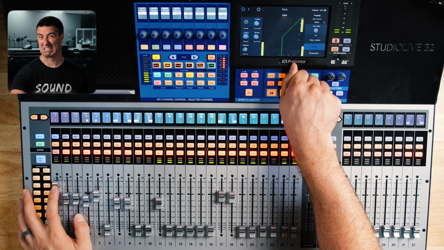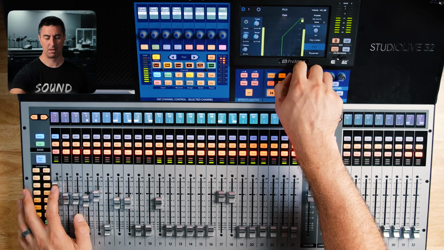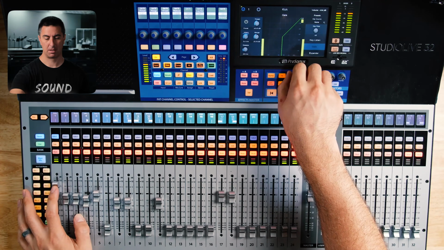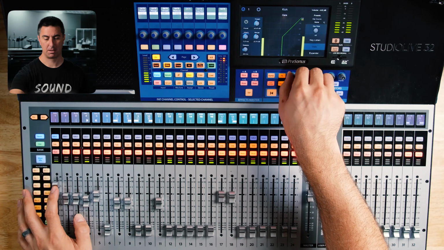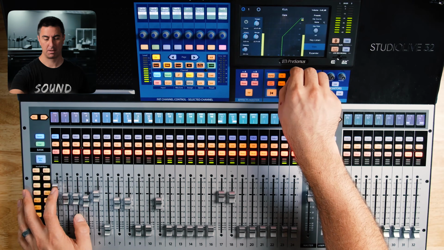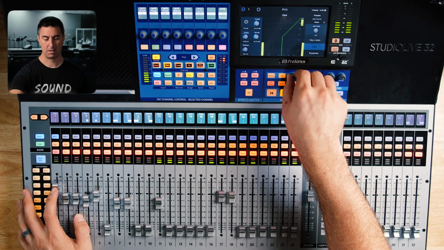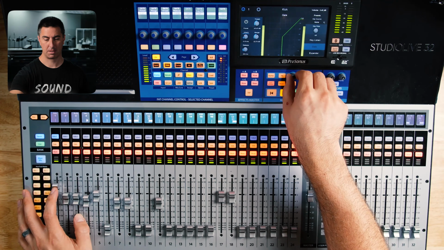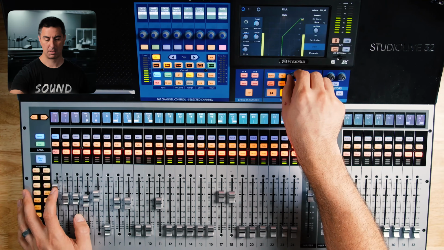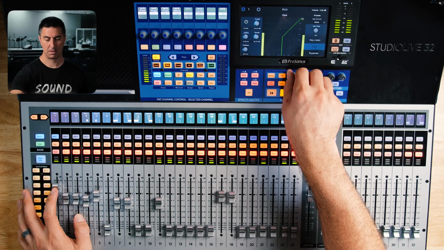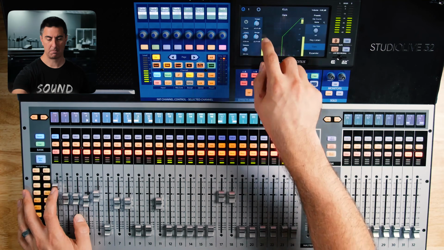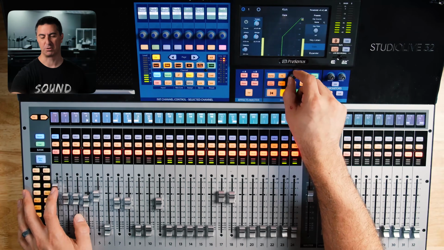So basically it's not there because we've gated everything out of it. Now let me raise my threshold just a little bit more.